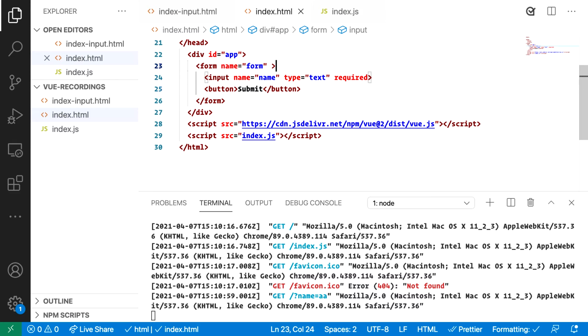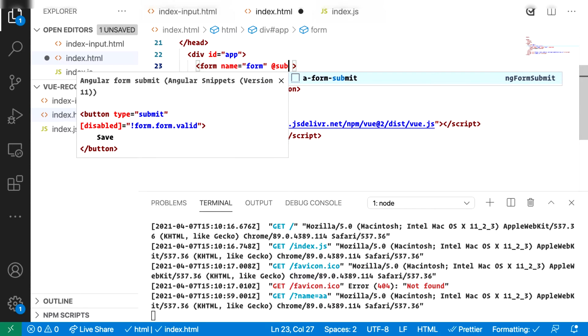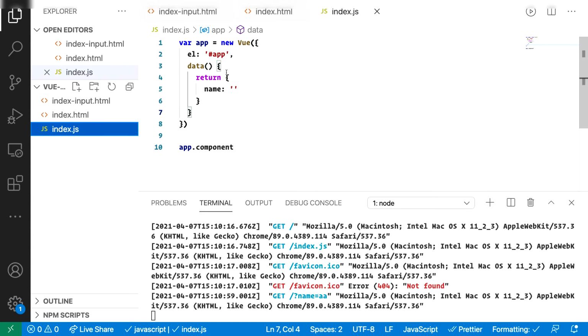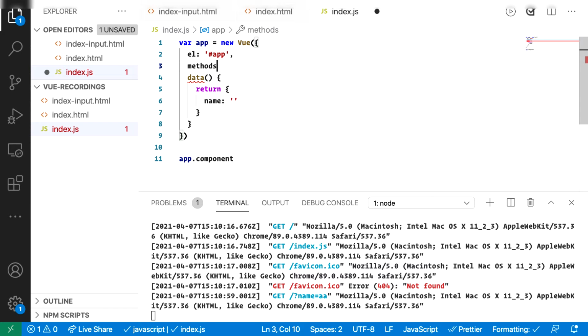Now at this point, we want some kind of event set up. So we want to submit information, and we want to associate this to some kind of handler. Remember how this @ is the same thing as to bind towards an event. So we want the submit event to be associated with a handler. So you might call this handle submit. Once we have that, we can ensure that there is a function on the Vue.js side of things. We can go into index.js. So we will add something called methods.